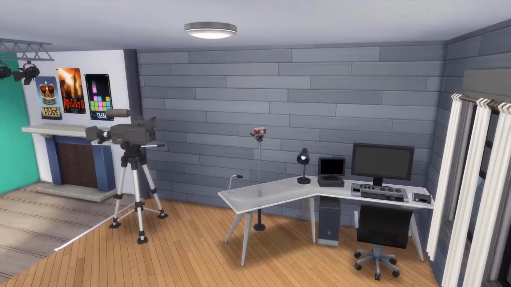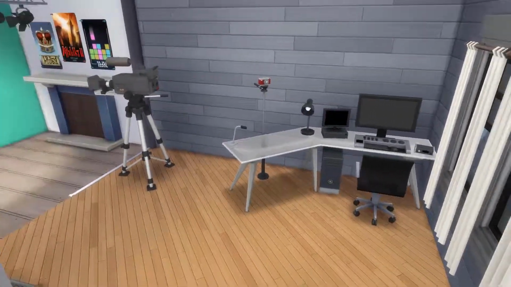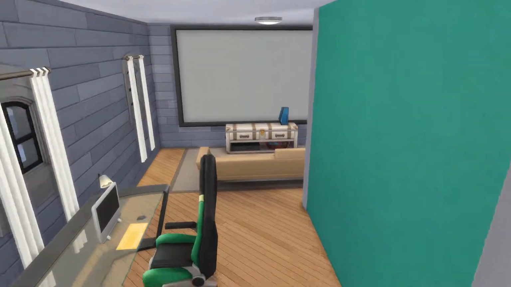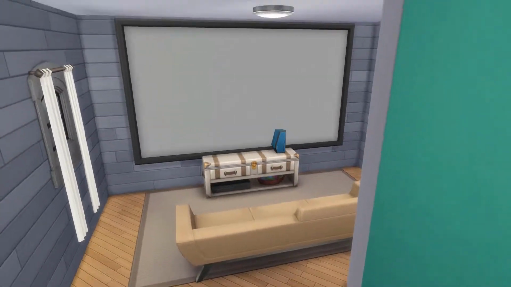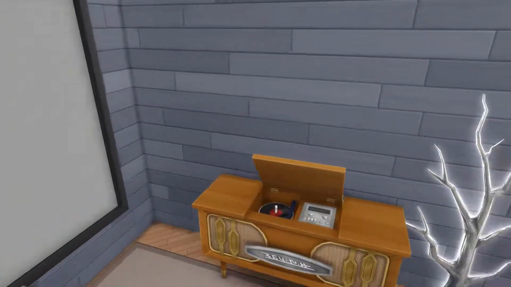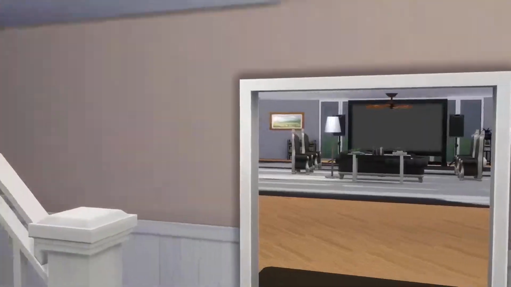And then you have this area, which is for uploading and stuff. And then you have the gaming area with a green screen, and then you have another TV with another gaming console. I know I talked about this area a lot. Okay, so yeah, this is the basement.